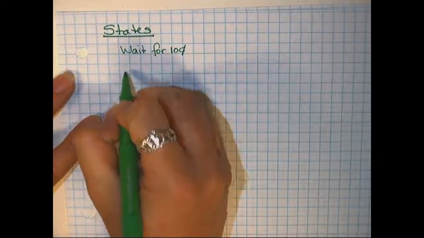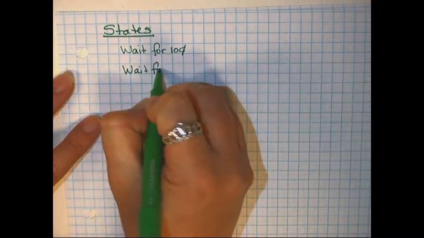Now, what's another state that it could be in? Dispensing. So let's get to that in a second. What could happen when it's sitting there waiting for 10 cents? What are the two things that could happen? It could either get a nickel or a dime put into it. Let's start with, if it gets a nickel put into it, now what is it doing? Waiting for another nickel. So now here's our second state, which is wait for 5 cents.